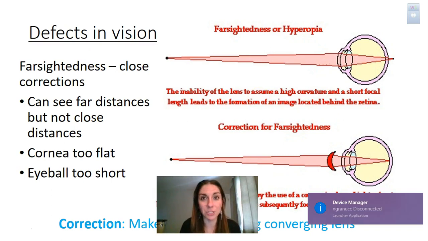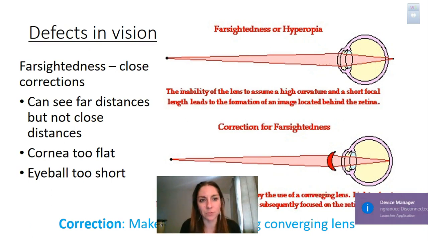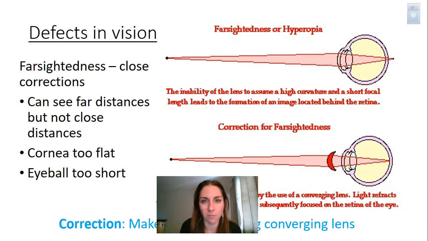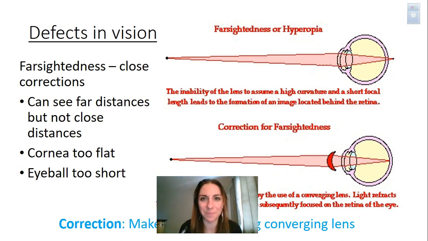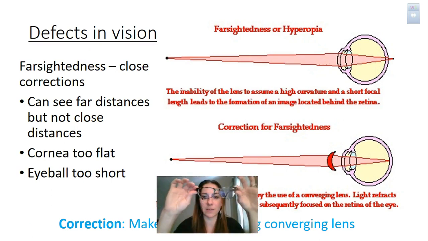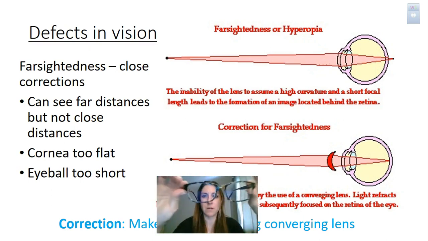So your cornea is actually just not round enough. It's actually too flat, or your eyeball's too short. There's a couple ways that this can actually distort your image. But, people who have these glasses, you can tell because you can take their glasses, and if they start to magnify, like a magnifying glass, you'll see that they actually have farsightedness. So actually I don't. I already just told you that, but I could kind of play with this a little bit. But if you look at this, the image never gets larger, so I'm not farsighted. It's kind of hard to see with it, but you can definitely play with your glasses like this.